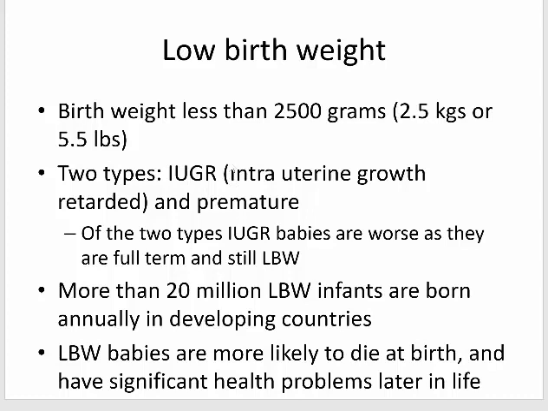And in many cases, IUGR babies are developmentally compromised, so they basically will not be, for example, as cognitively developed, and they'll have other health conditions that prevent them from becoming fully productive human beings as they get older. So addressing low birth weight is of prime importance in developing countries.